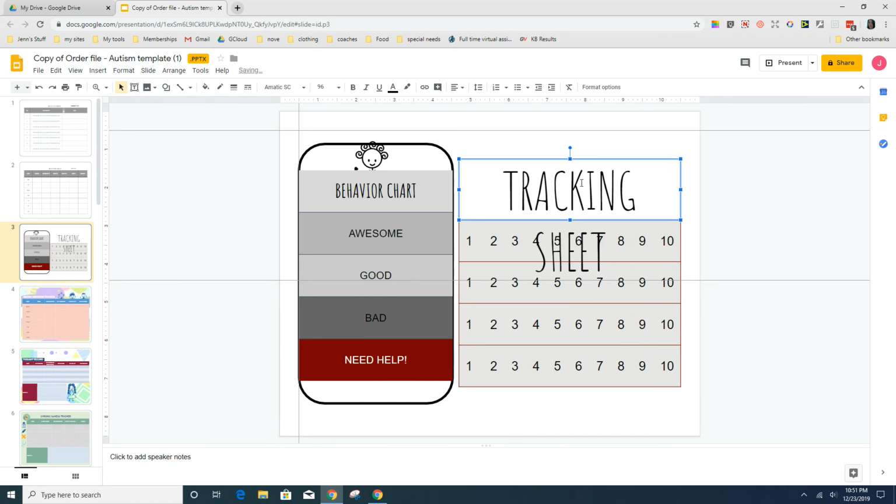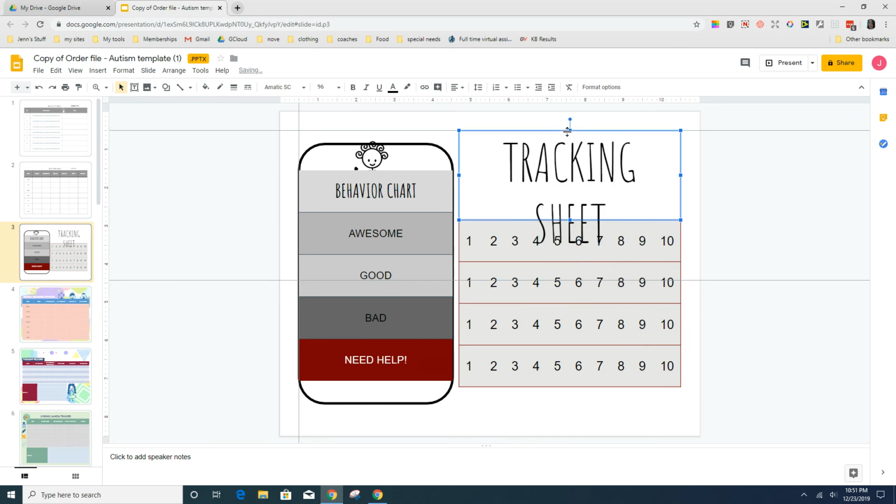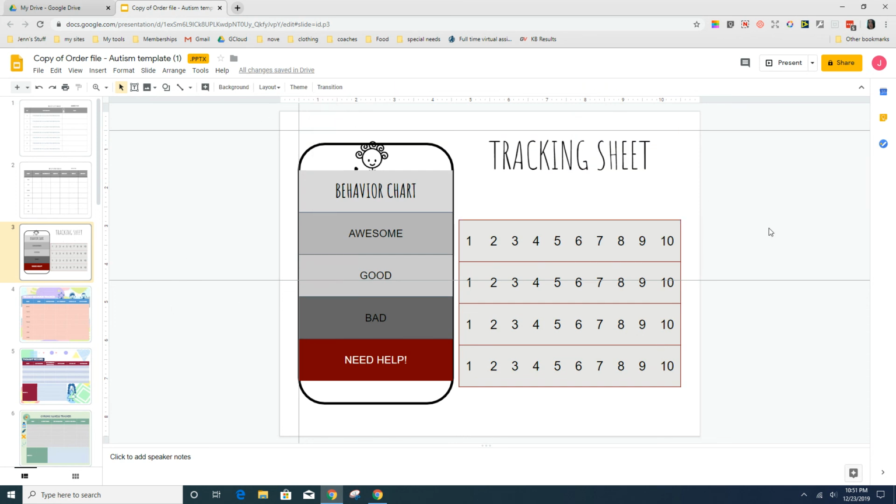Okay, still way too big at that size. Even if I do that, so we're going to adjust that down. And that's okay. I think that can work. Okay, so that's just a real quick, a little tutorial about how to quickly change things.